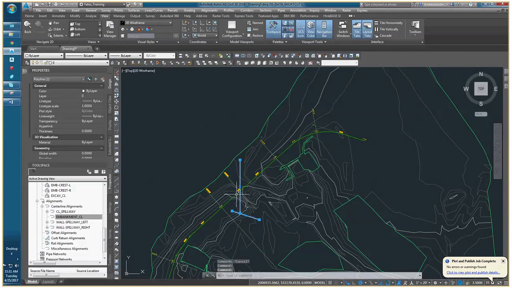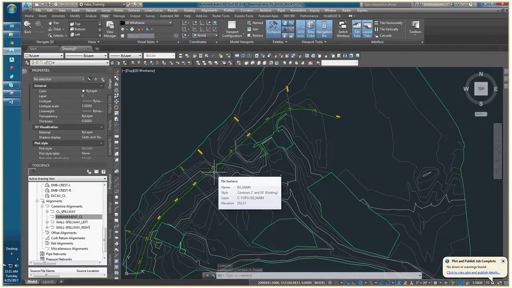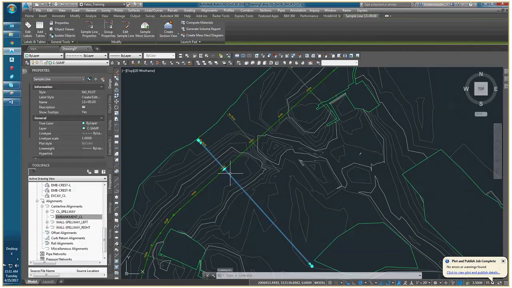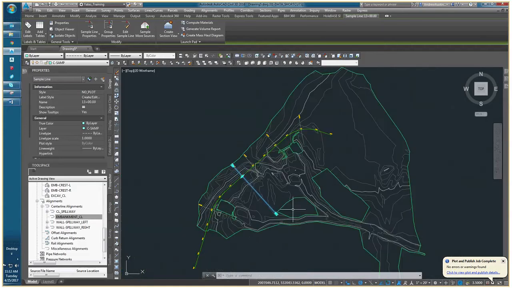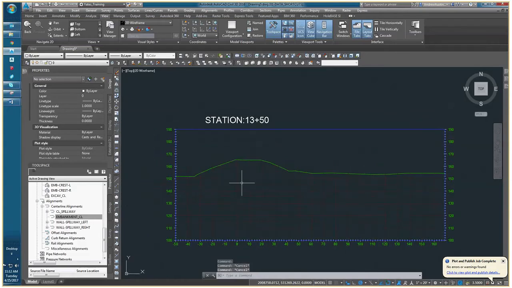All right. So now we have our alignment in place, our existing grade, and some sample lines and section views that we've created. Based on the small change that I made to this sample line, when we extended the right-hand side by maybe 100 feet or so, we can see that we have our sample lines going in the correct direction.